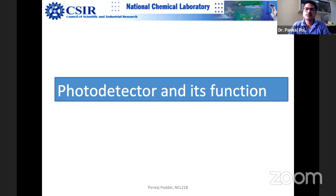How clean was it? Whether the tip was damaged? How many samples before your samples did that tip image? Whether there was any contamination on that tip before touching the sample surface? So what I'm trying to tell you is, no measurement is trivial. Most of the time students just go and say, okay, bhaiya, mera AFM mujhe image chahiye. That's it, that's the goal.